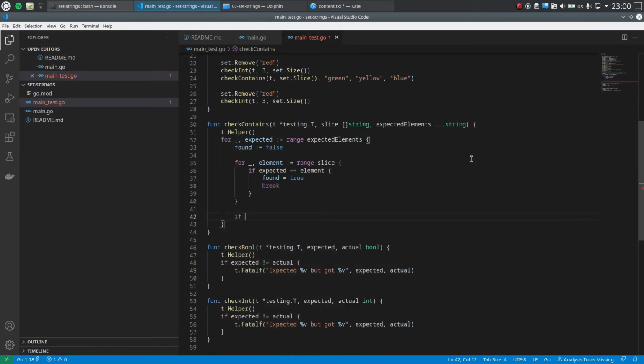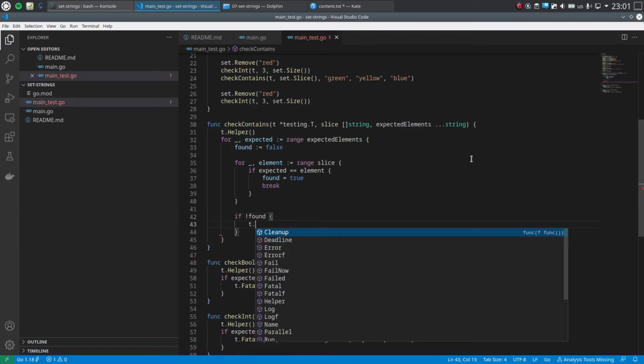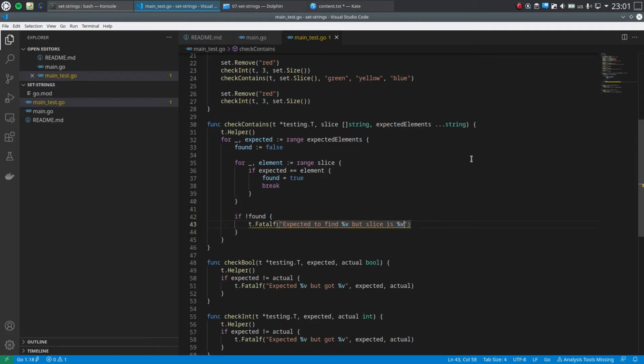If we didn't, we want to fail the test because there's at least one element that is not contained in the slice. So I'm going to call fatal F, expected to find this, but slice is that. Okay, so pretty simple, right?